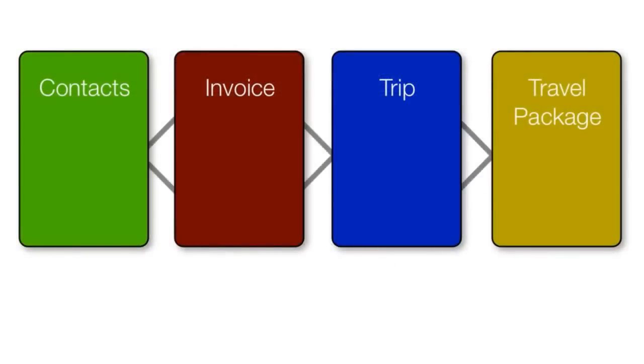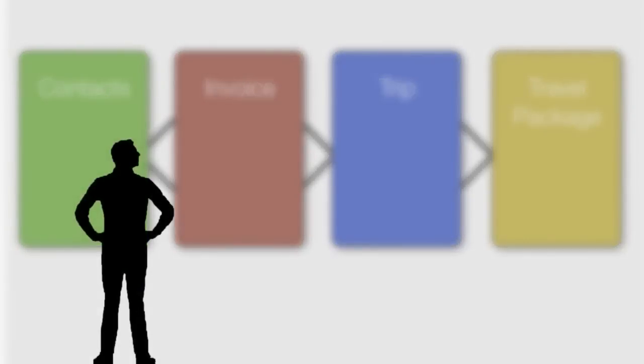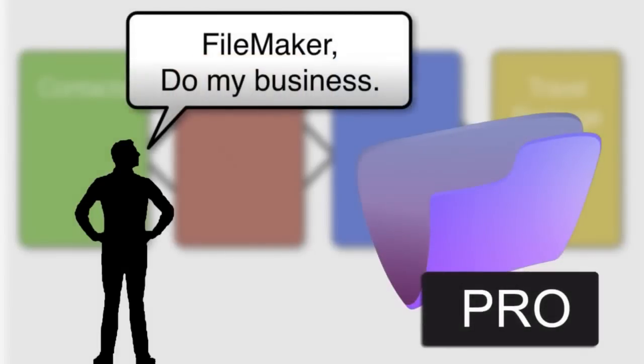Now, in both these scenarios, we actually have essentially like 2 join tables in the middle. I mean, it depends on your definition, but why get into the technical definition when it doesn't help you? It's more important that you understand your business and then you make FileMaker understand your business. And that's what we're talking about here.